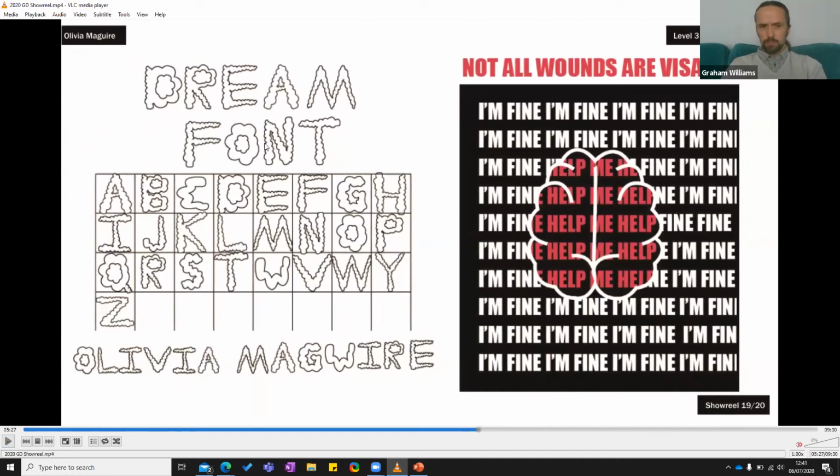This work produced by Olivia is all done as thought bubbles. All of these were hand drawn originally, and then she digitized them. She was trying to communicate the effects of mental health through typography. Excuse the spelling mistake on visible, but this was initial rough work. The idea is masking different parts of what the brain is thinking into the illustration of the brain, whereas the outward speech part is saying it's fine. It's showing that inside the person's brain they might actually be struggling. So it was trying to communicate mental health issues using only typography and minimal imagery. I think it's actually a really nice idea.